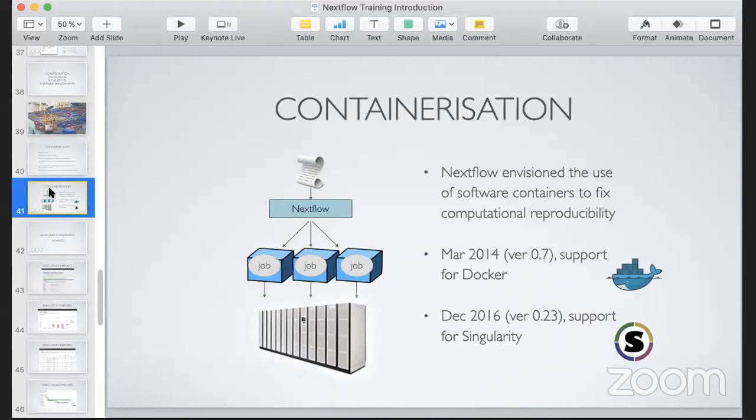So each Nextflow task, when it's submitted, so you can think of this as each job, is submitted as a container run command. And this really fits in well with how containers are envisioned and really was sort of preempting the use of AWS Batch in its initial development.